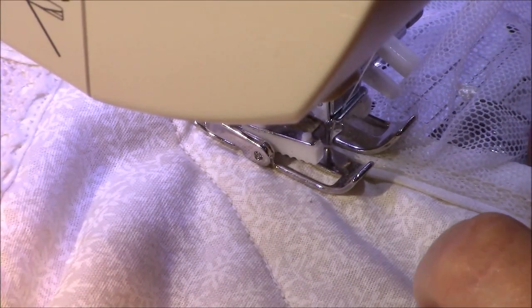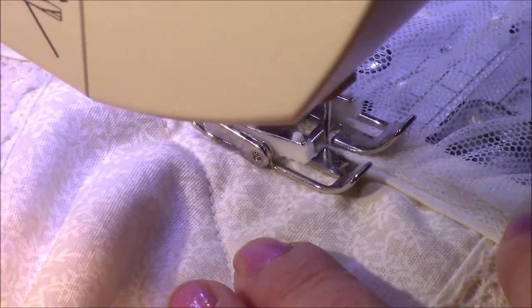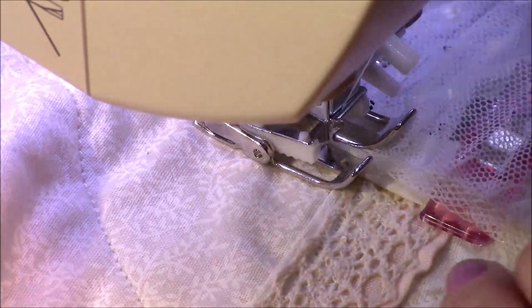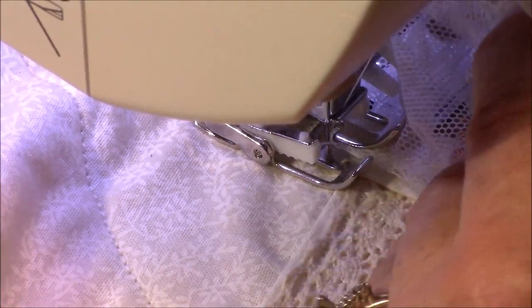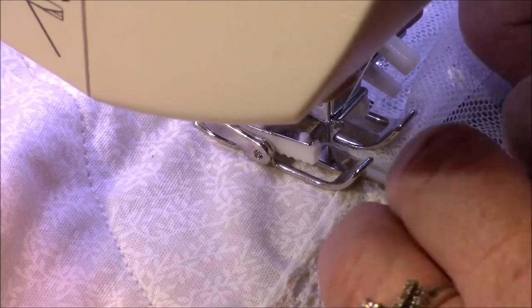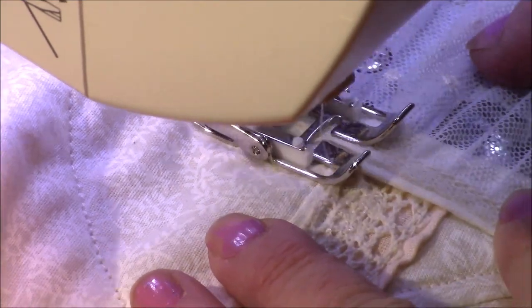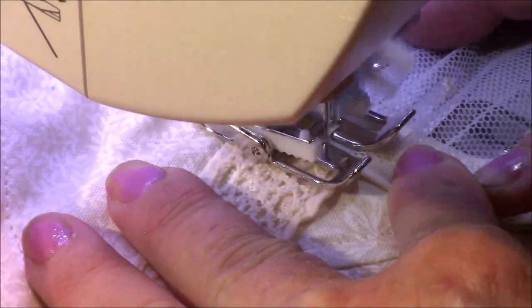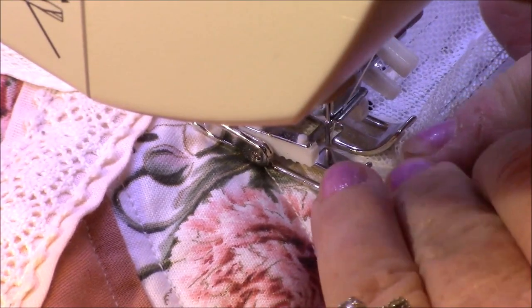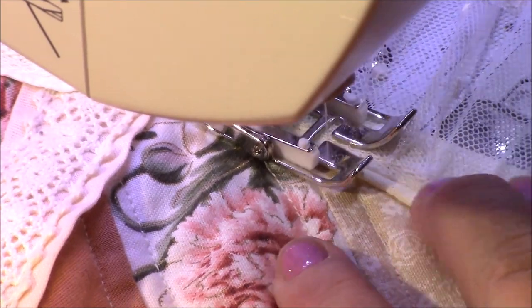I decided I'm just going to go slow and do it right and nice and straight, otherwise I'd have to do the front piece with the lace and then go around the back and either hand whip stitch it or do a stitch on it. Here I'm doing a nice close-up so you can see what I'm talking about — about an eighth of an inch of the binding before I start the lace. I really like it a lot; it looked nice and it actually made it look a little bit more finished.